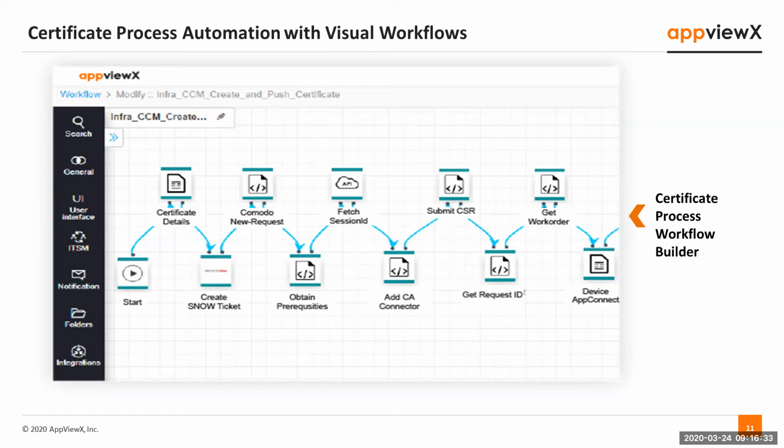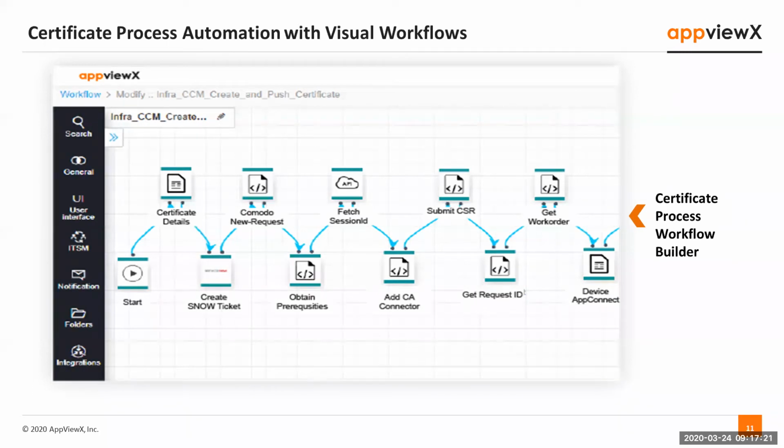I'm going to describe that a bit more when we get into the demonstration, but this representation is meant to describe how you can create a certificate request form, collecting the details, and that might be common name, subject alternative names, and then standardizing on which CA is going to actually issue the certificate, what the CSR related details, organizational unit, locale, state, etc., email contact, all of those being standardized, but collecting the appropriate details as far as what the certificate common name would be or subject alternative name and where it might reside, right? Which application instance you're wanting to bind to.